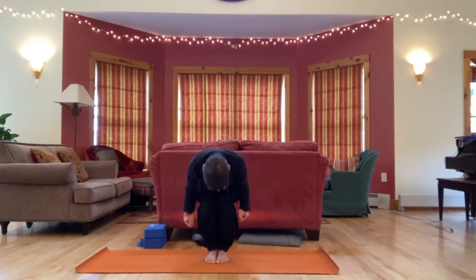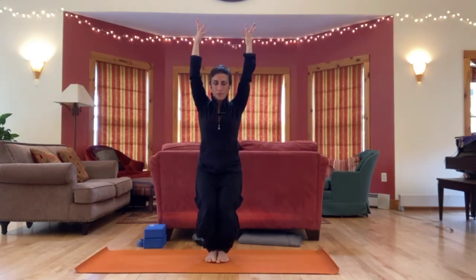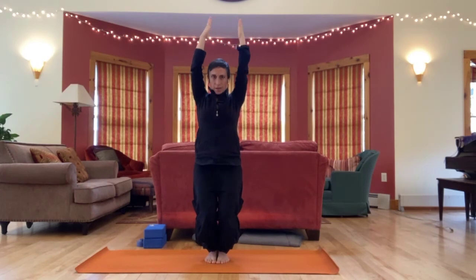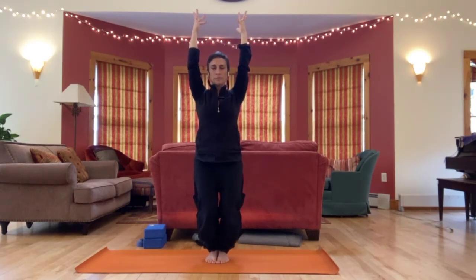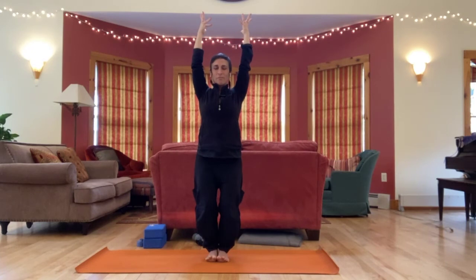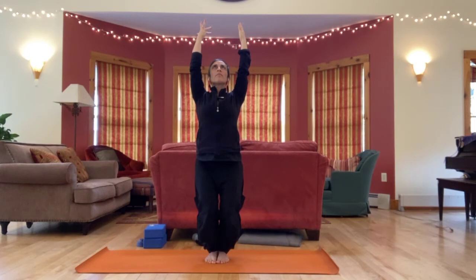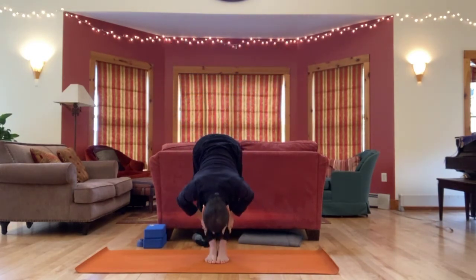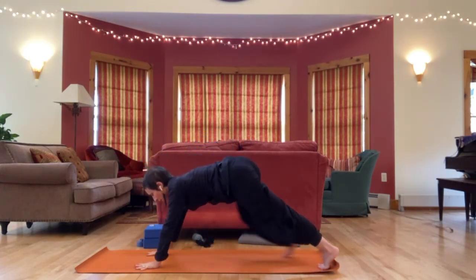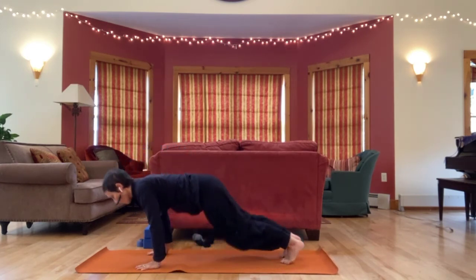Let's bend the knees and come into chair, Utkatasana. Hips go low, head reaches high, shoulders go low, fingers reach high. What's going up? What's going down? One more breath. Release, fold forward. Inhale, lengthen. Step or hop your feet back, lower down. Up dog or cobra. And back to down dog.